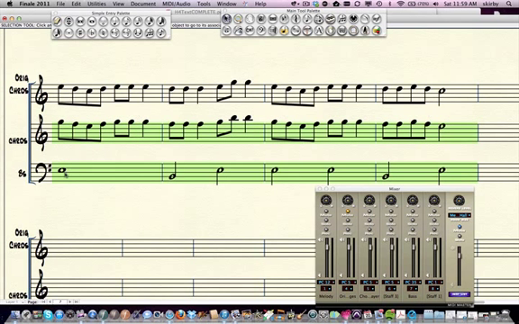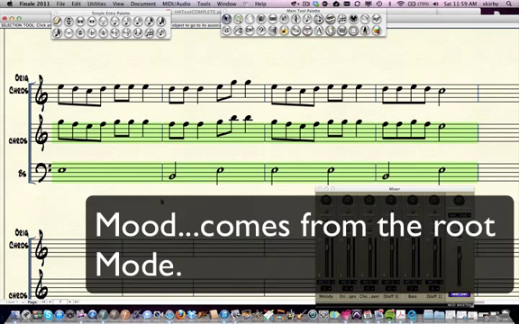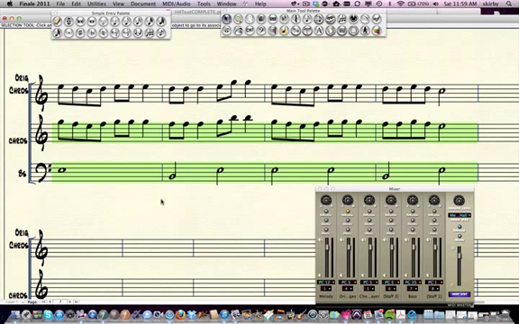Here it is as Phrygian. I've moved everything up another whole step. Okay, so the vibe of the music changes a lot when you change the intervals above the root, and another word for that would be the mood of the music changes, hence the word mode. Different modes, different moods. Let's look at it in parallel for a minute.